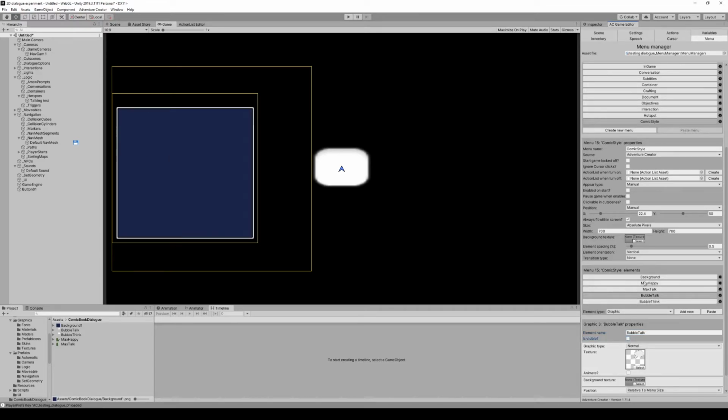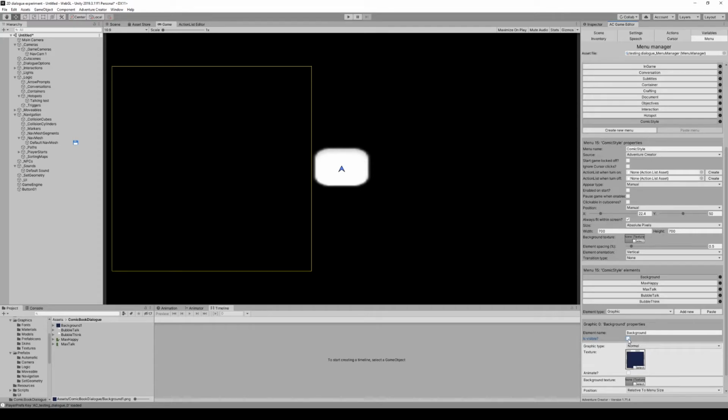So what we have created now is a menu with a couple of menu elements in it that we can show. We can show them and we can hide them, and basically build a custom comic book panel. Very, very basic. We only have two speech bubbles to choose from, and we have Max talking normally and giving a thumbs up. So not much to play with. So how would we display this in game?